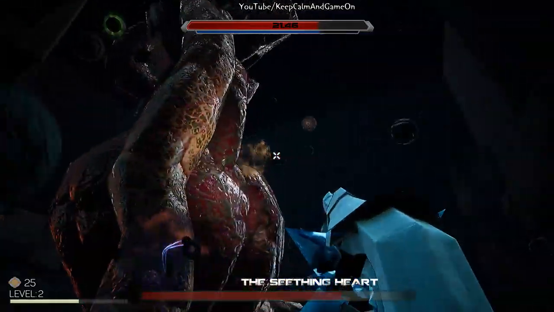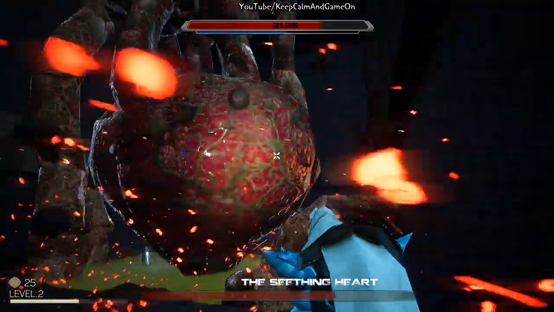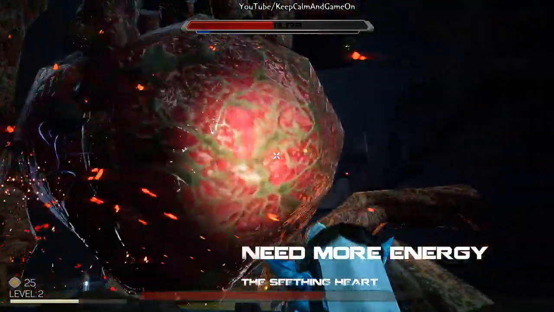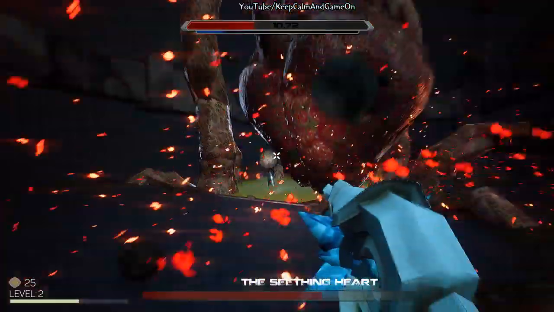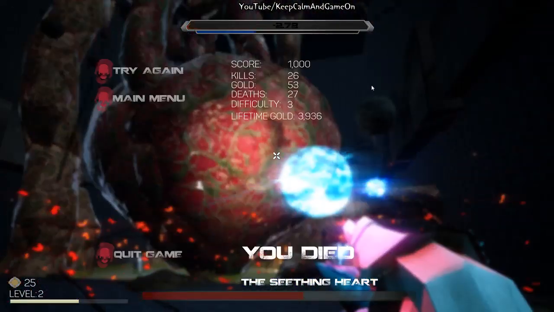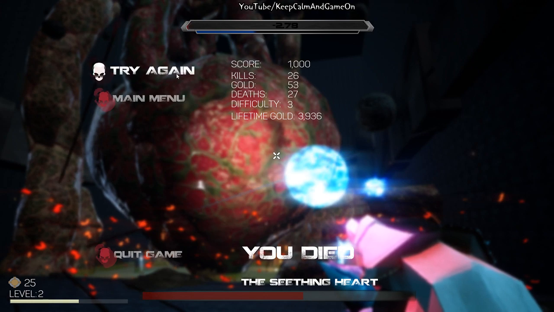I have noticed that in these boss rooms, the sound gets really overwhelming because there are so many things happening at once, especially with these ball things that shoot. Not a big fan of that, because everything just blends together. But we died. Let me try again.